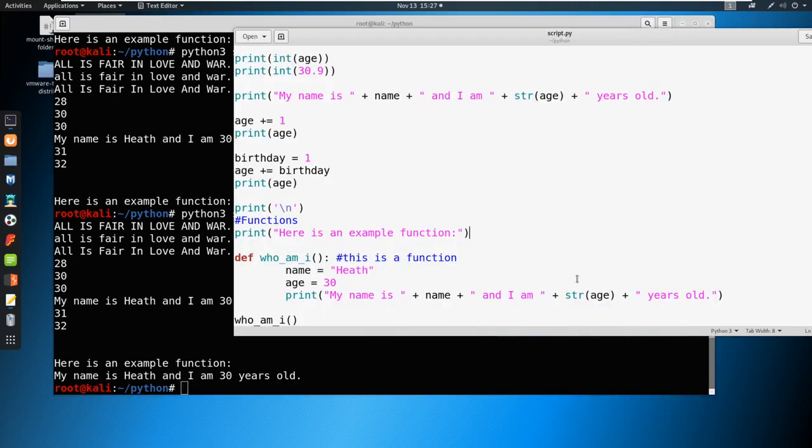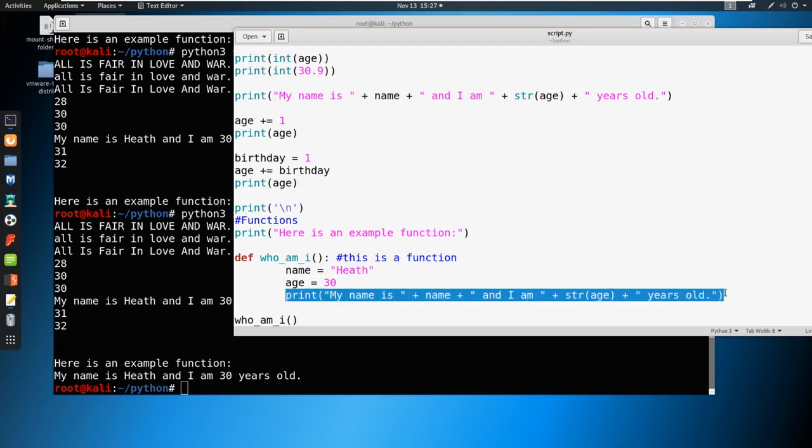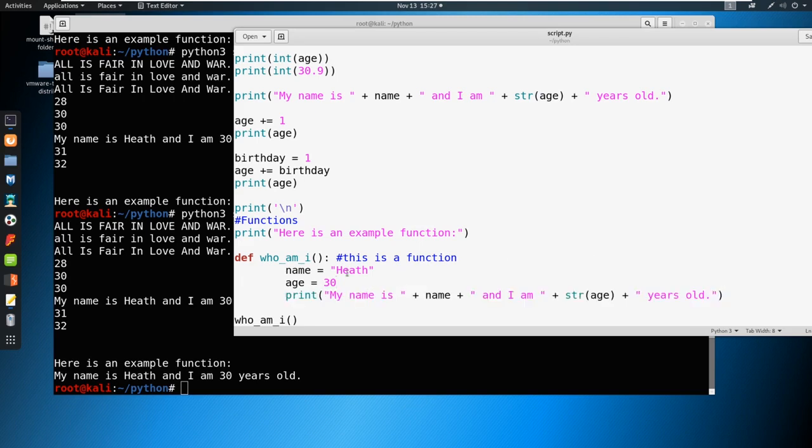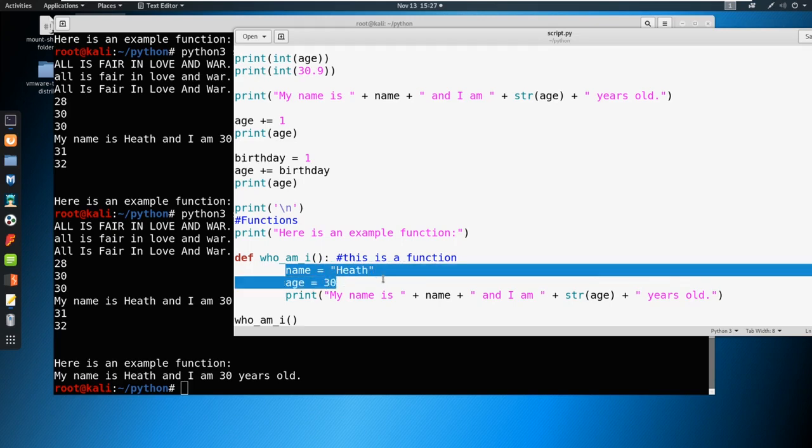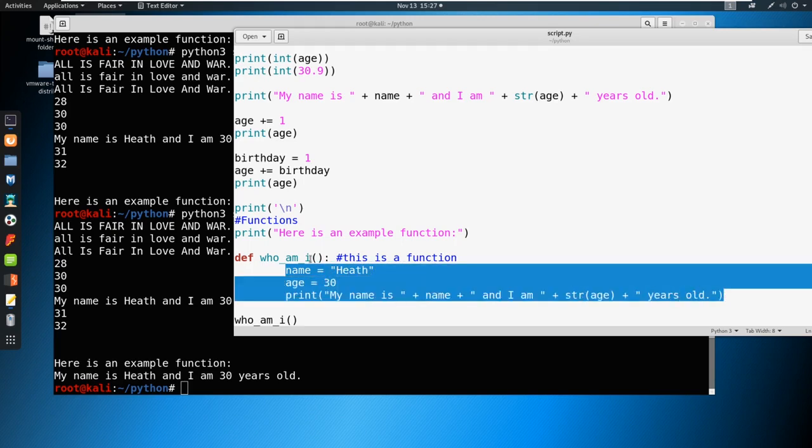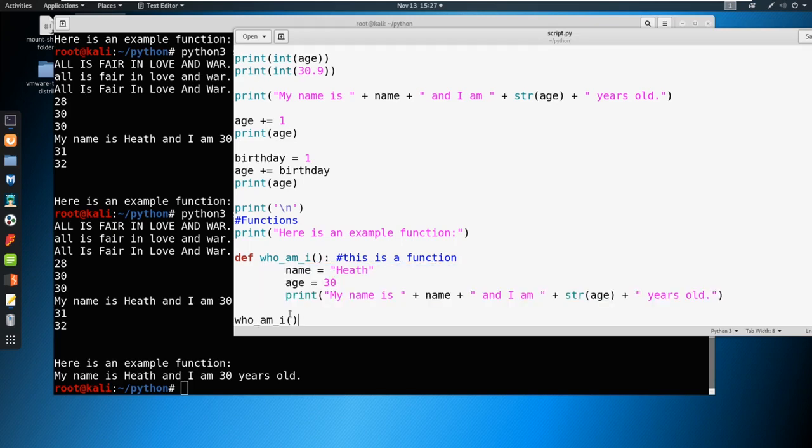Well, what's happening here? Okay, so we're defining a set of things to do, right? This is a mini program. And inside this mini program, we've defined our variables, and we defined an action here to take, which is printing out this string. So what it's doing is when we call this, it's saying, hey, I'm going to go ahead and take all this, and I'm going to run this program and give you the result.